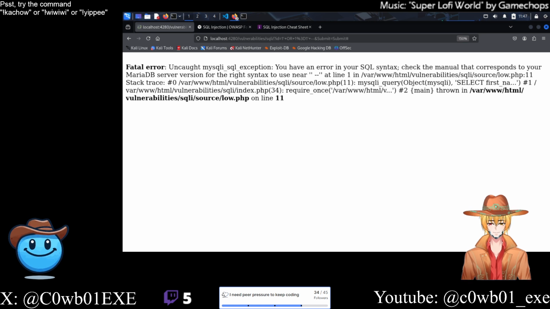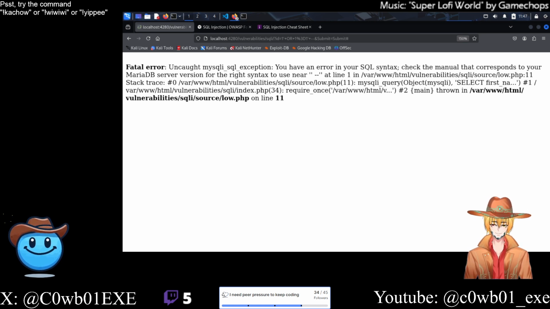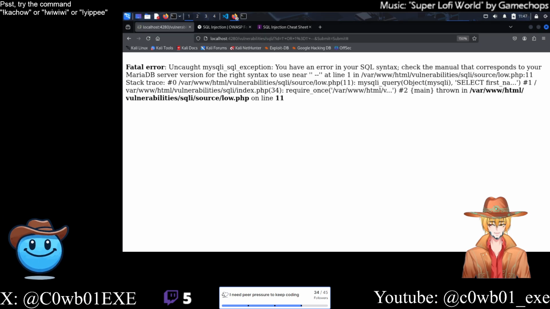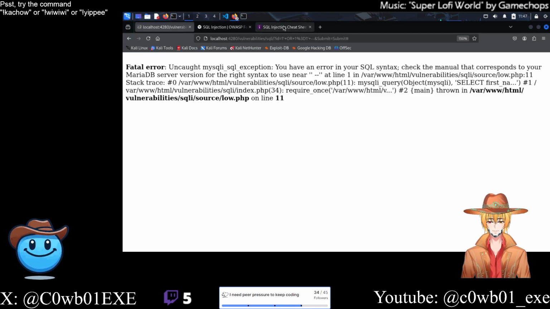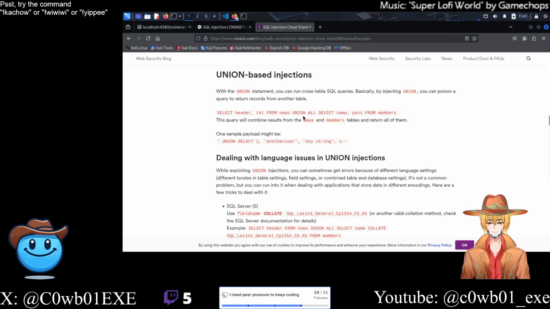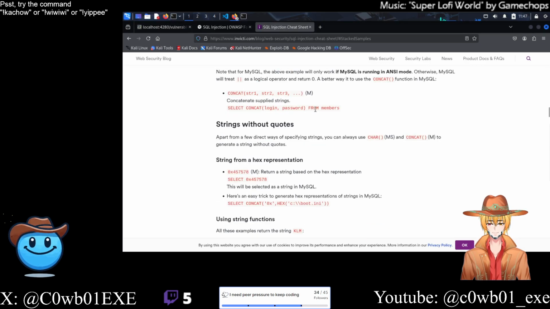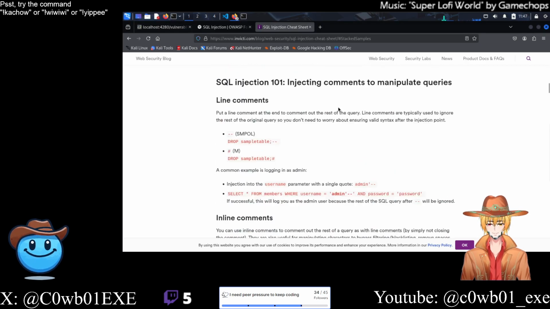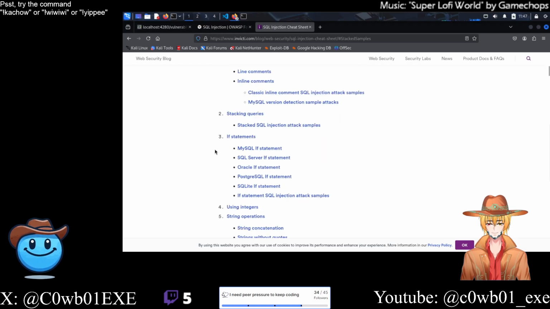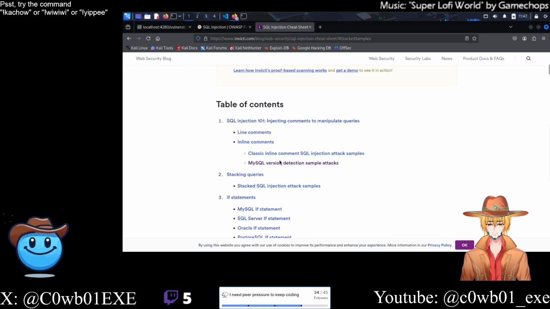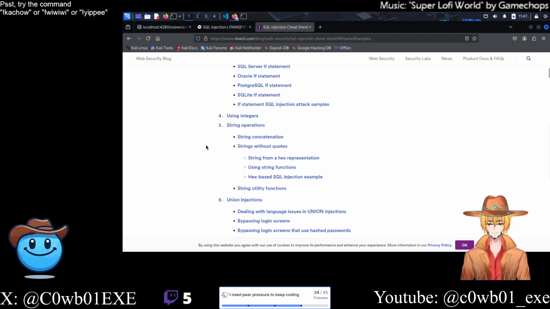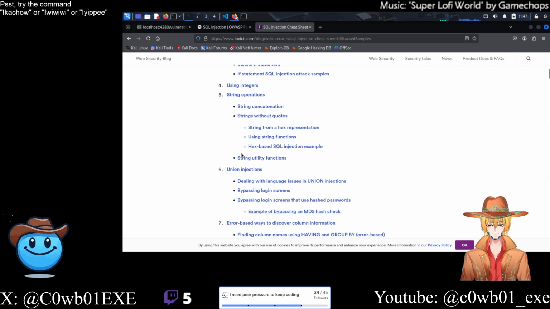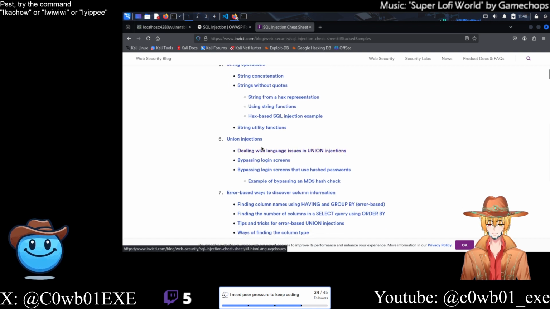We did get execution when we union select null. What are some of those other built-in functions we might be able to leverage? Second line, second queries. Union injections.